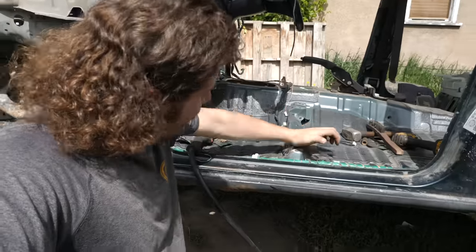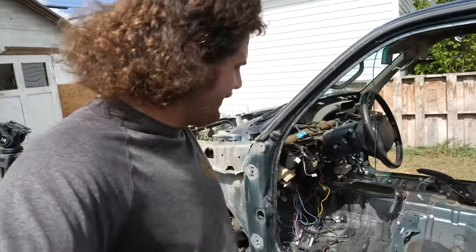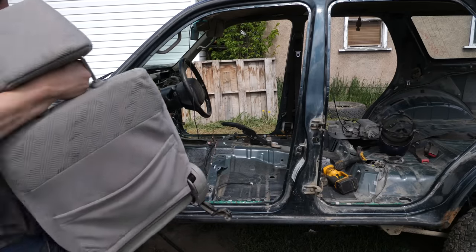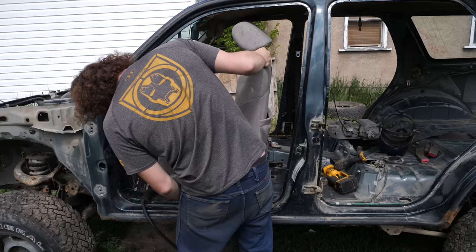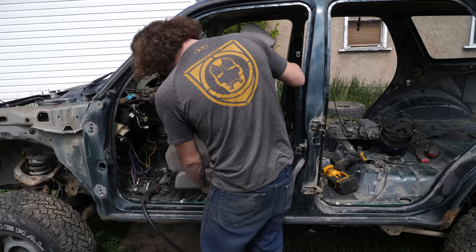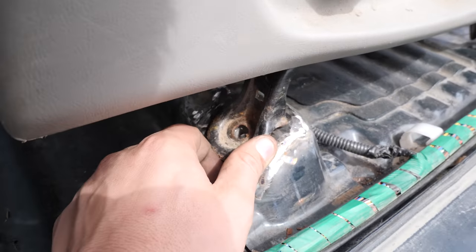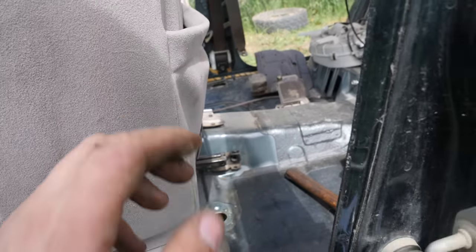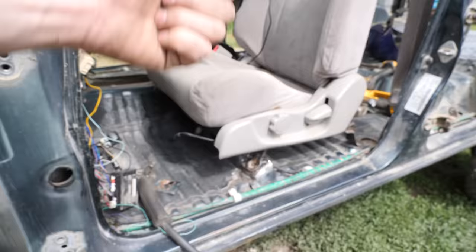Alright, that rust hole is officially patched. Let's grab the driver's seat and go to test fit. Make sure everything lines up. Alright, and as you can see, that guy is lined up there. The back ones are both lined up here. And safe to say, this is a successful repair.